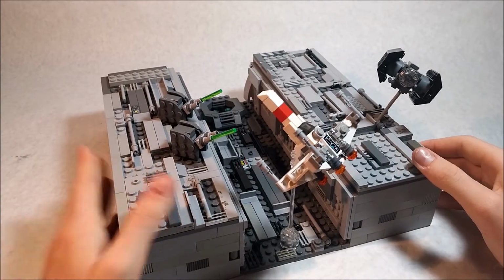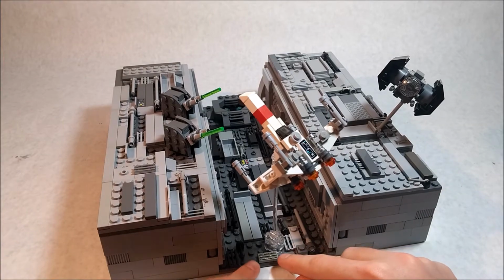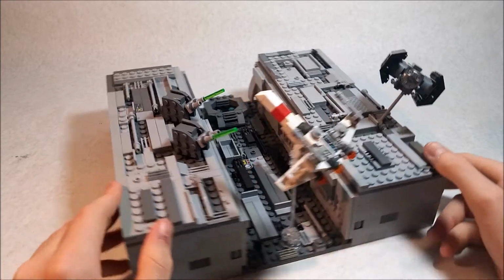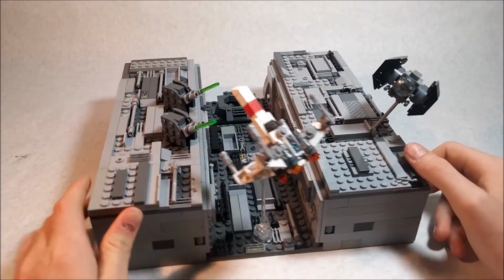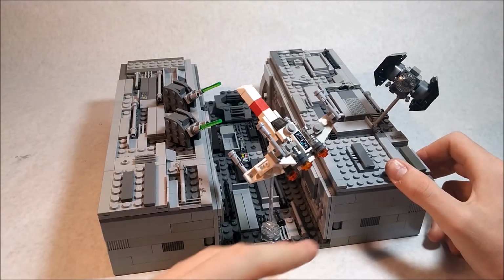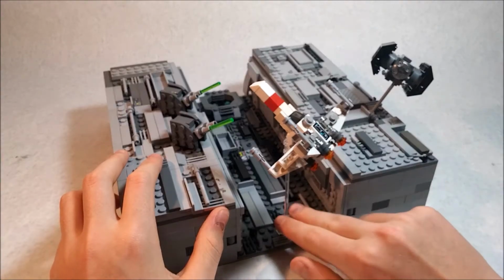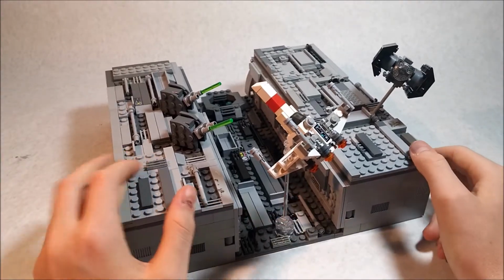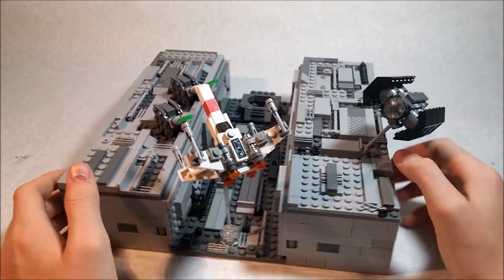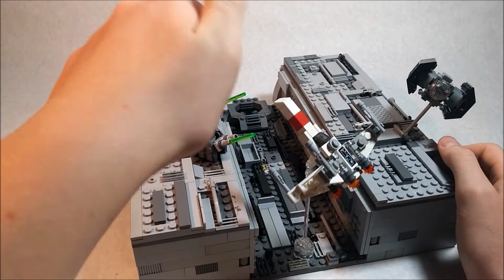The actual bottom, though, is a little bit darker. You can see that it's a darker gray with blacks. That allows for something like how the movie depicted it, where it was a lot darker underneath, mostly because of shadow or shading. So I tried to depict that. It has the same idea with black and dark gray beams.